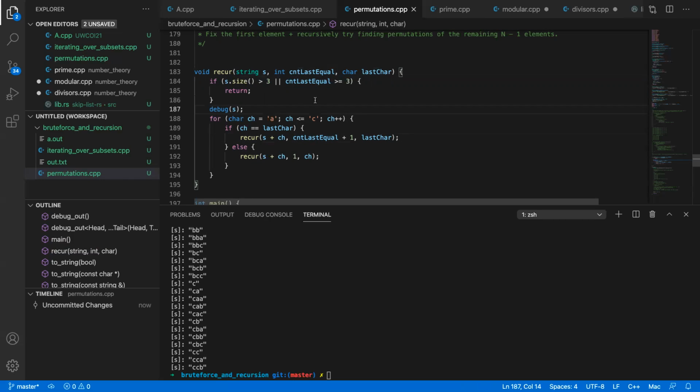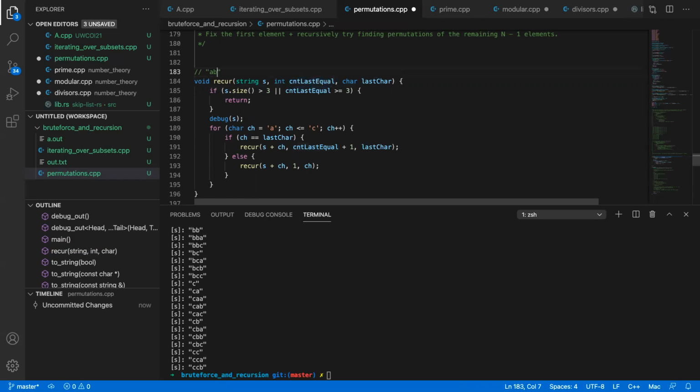Okay. So suppose someone asks you that string abracadabra should not be there. So let's say string ABCCBB, this string should not be there. So here you will check if s.size is greater than 3 or s is equal to this, you just return, you don't do anything. So you print only when the string is in the good state. And at this point, you are sure that whatever string you have satisfies the right properties.